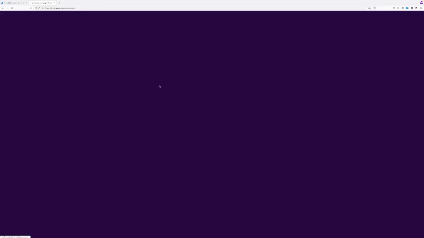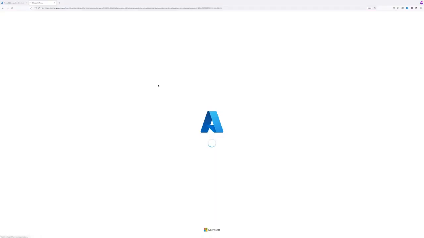By the way, this button's a lie. It doesn't keep you signed in. So here we're going in, and this is my MVP sub. I have a sub that's got some actual performance data that we'll see in a minute.